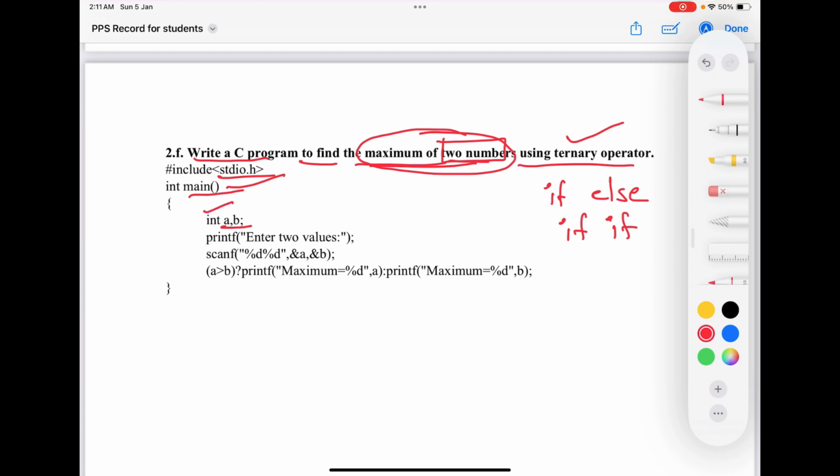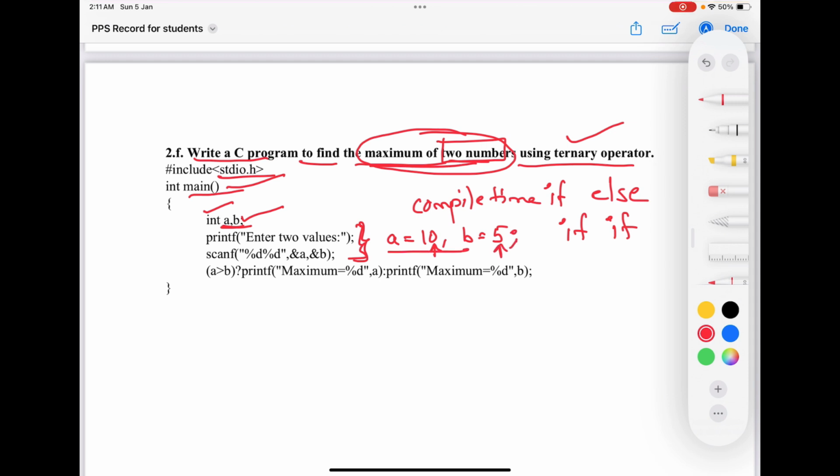Once you declare the variables, you have two ways to supply values to them. One is compile time initialization. Compile time initialization means instead of these two lines, I can write a = 10, b = 5. That means you give the values of the variables in the program itself.